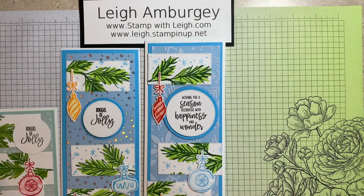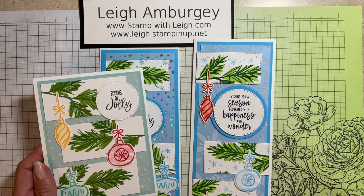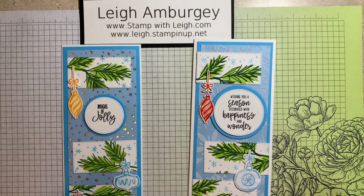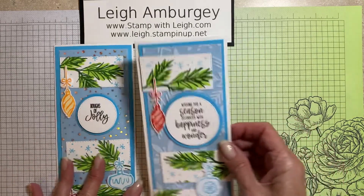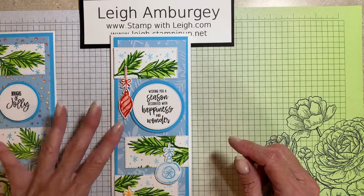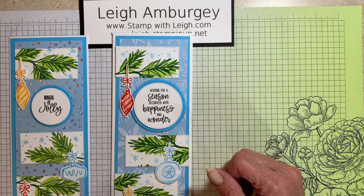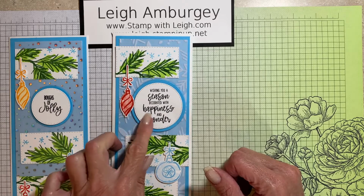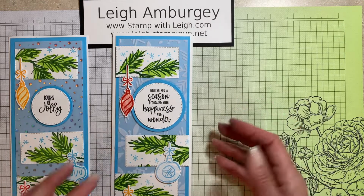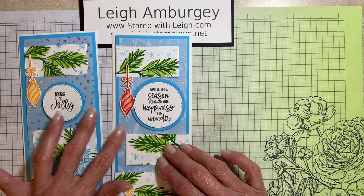So again, this is what I started with a couple months ago. There's nothing wrong with this. It's fine. Like I said, this was what I did for our team blog hop. And then this is what I'm showing you with the video today, where the colors for the ornaments have been changed up to different colors. I changed out the greeting. I put a different greeting on there, and my vellum, I used the snowflake flocking.